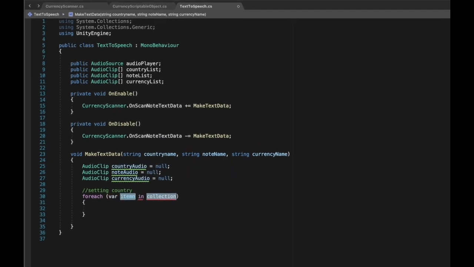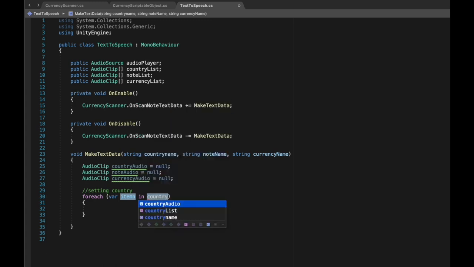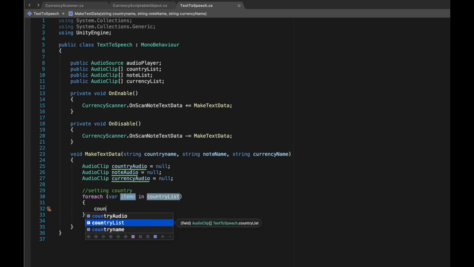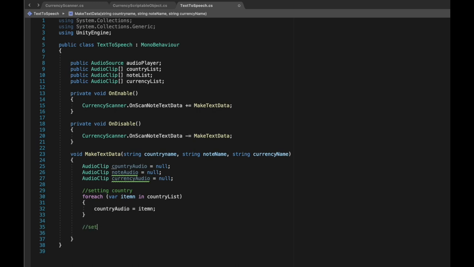Creating a for each loop to search the country list. Creating a for each loop for note list.